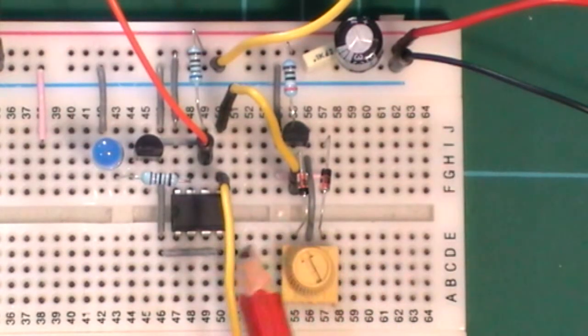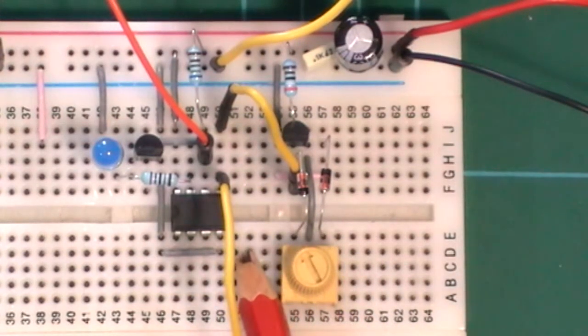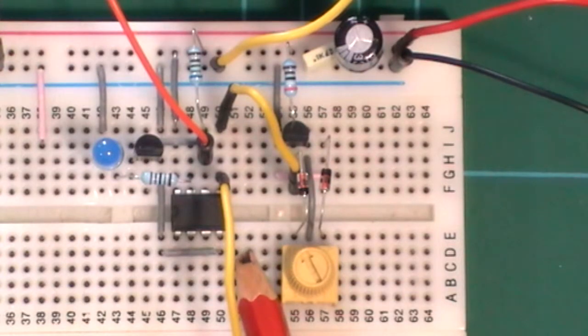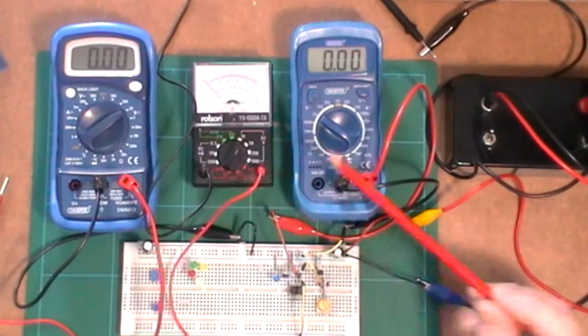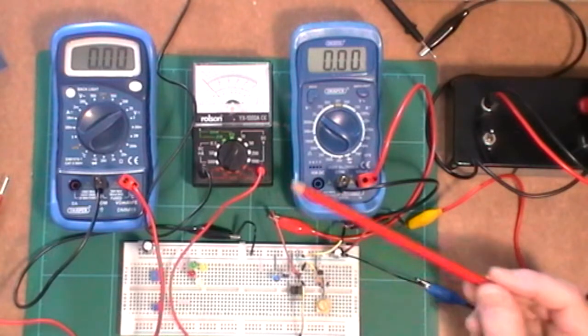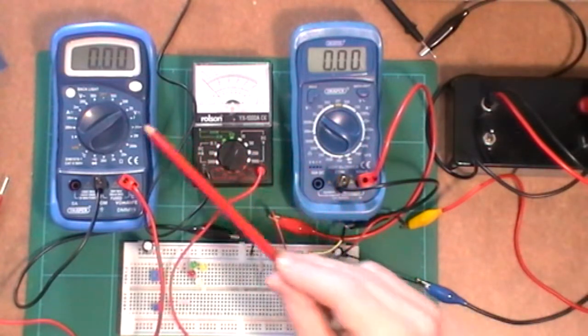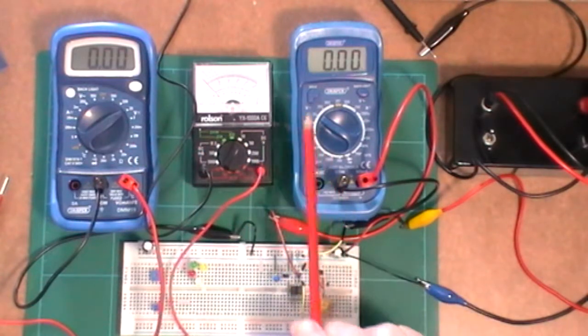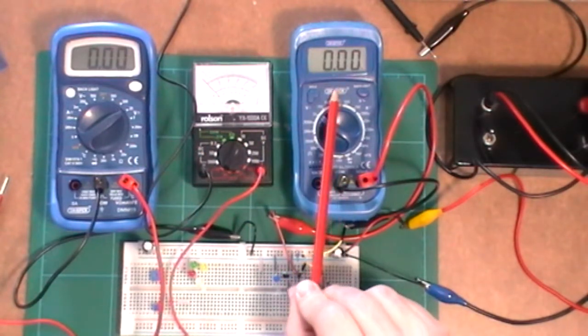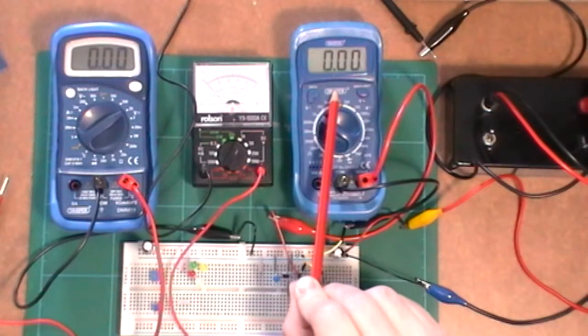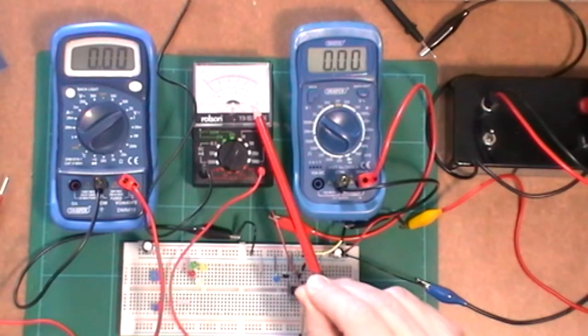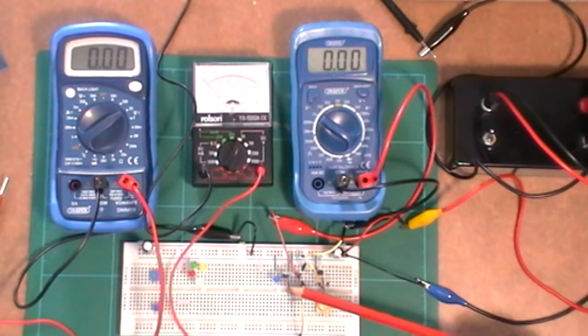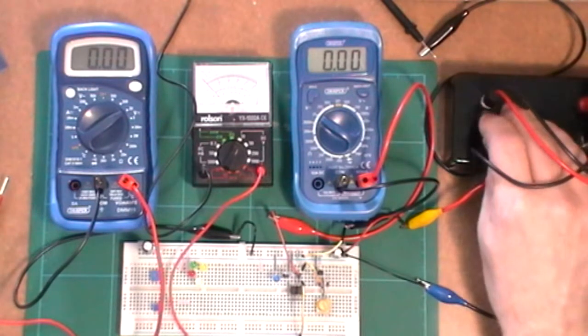So let's turn on have a look. So here it is all set up on the breadboard with my multimeters. This one's going to measure the non-inverting input, this is going to measure the give me the reading for the inverting input, and this is going to be for my output. I've also got an LED for the output so we can see when it does come on. So let's turn it on and have a look.